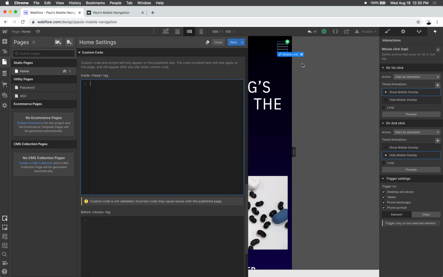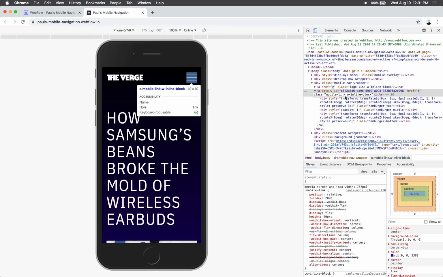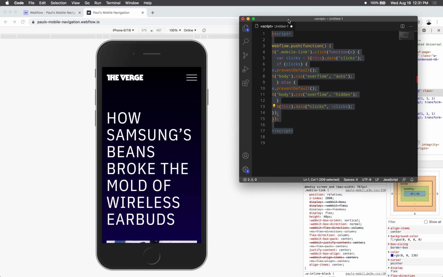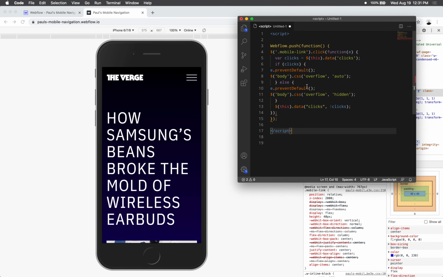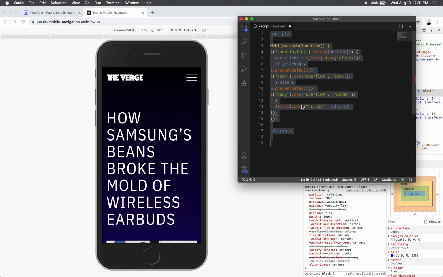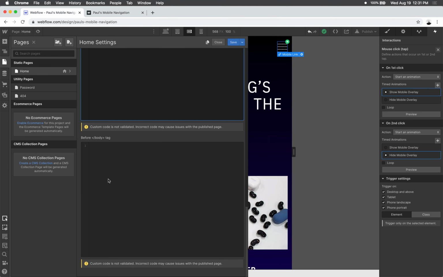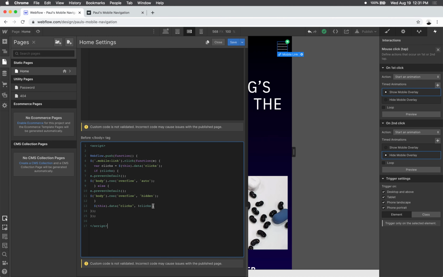So you can see in here, inside of Webflow, we have mobile link, and inside Webflow you're able to add spaces and add uppercase and lowercase letters. But once it publishes, it gets rid of those spaces, because you can't really have spaces in class names in CSS, and it adds them with a dash, and makes everything lowercase for you. So when you write this code, go check out your published site and make sure you're matching that class name exactly, because we can't preview these custom code things inside of Webflow. You have to publish and then test stuff out, and see what happens from there.